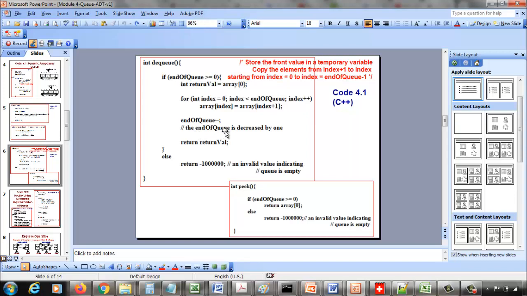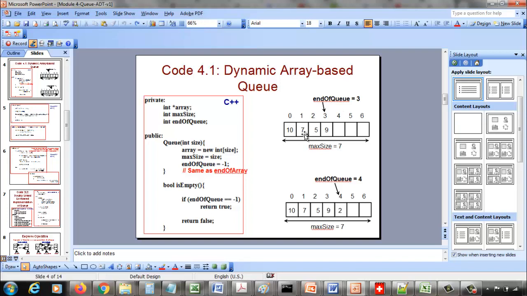So for example, instead of 10, you have 7, and instead of 7, you'll have 5 here, and instead of 5, you'll have 9. So this 9 is still there in the memory, but when you do end of queue minus minus, end of queue will become 2.